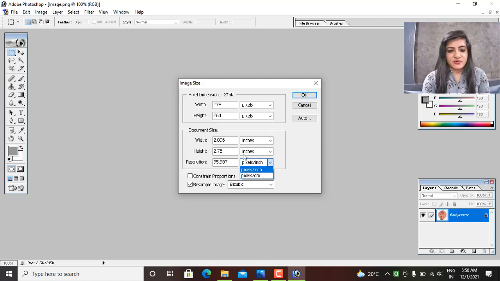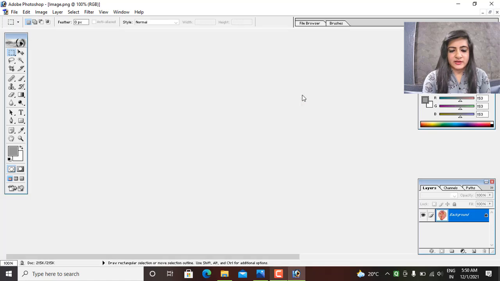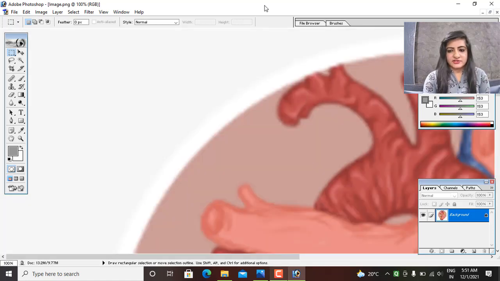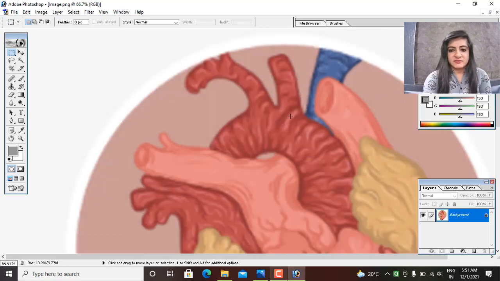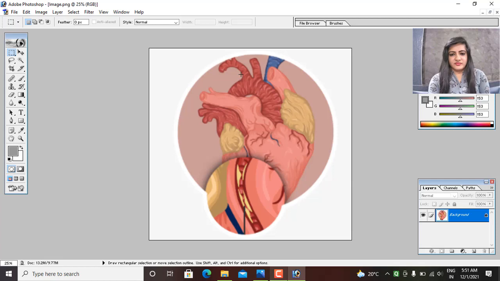Here you have to change to pixels per centimeter, and if you want 300 dpi, you just write 300 dpi. Just press OK. And here is the image size. You can see the big image over here. Now just see the look of the image. Now we are going to change it.